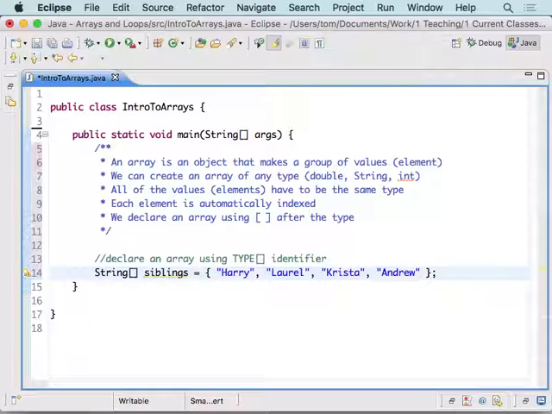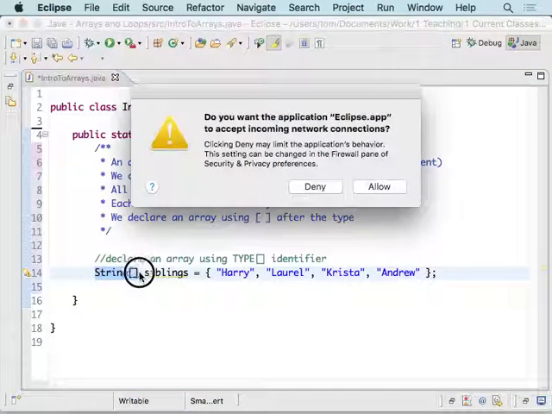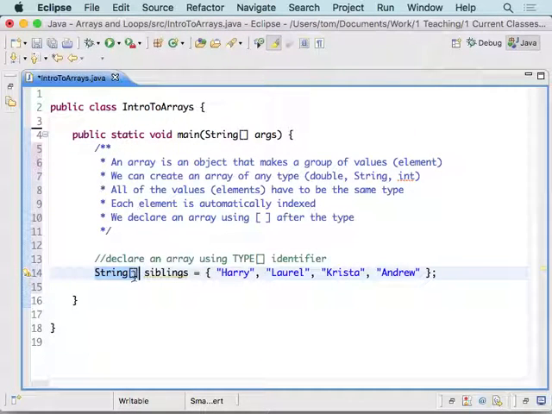All right. So that array, if you want to look at this, we're saying here that we're going to have a string array. Okay? So these brackets right here tell us that we're going to have more than one value. They're all basically called siblings, and there's a way that we can access each individual part of that. But we'll talk about that in a second. So this is just one way of creating an array. We use curly braces to show the elements that are inside of the array, and then we separate each element with a comma. Okay, so that's how that's working.